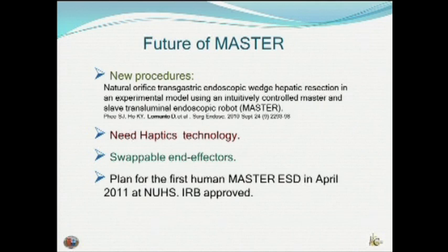The robot needs a few improvements, like haptics technology. It needs swappable end effectors, and we are planning to do the first human master ESD at NUH at the end of this month, which has already been approved by the IRB. Thank you.